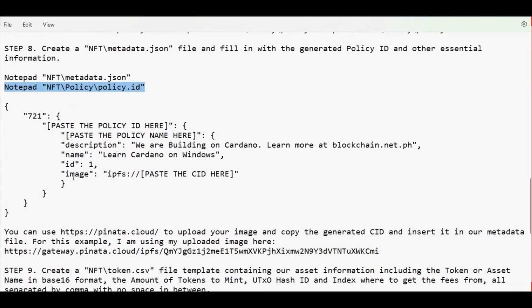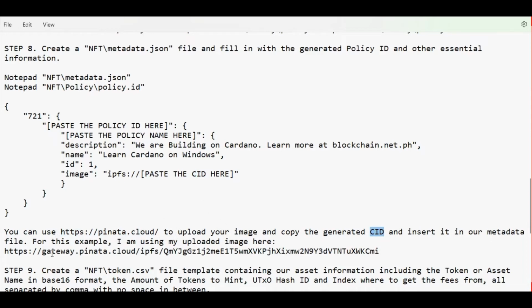Now for the image, you need to upload first your image and then determine the CID, which is provided by the platform where you uploaded your NFT image. Now for this example, I used pinata.cloud. You can upload your image here and then check for the CID.